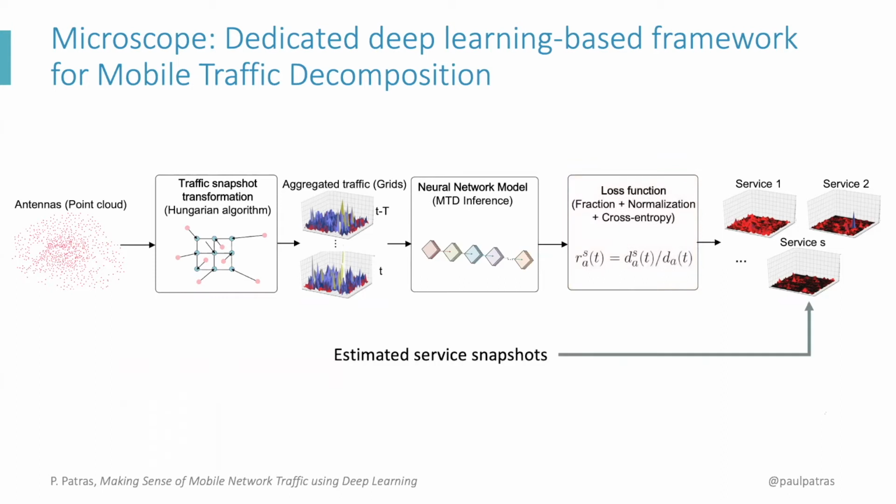And then finally, what you will have at the output is, having been provided with snapshots of aggregates over a time window, snapshots of the individual services that make up those aggregates, which is what you see here on the right hand side. Yeah, so this can be Netflix, Spotify, YouTube, or whatever else will be running in the network today, or maybe tomorrow it might be traffic to do with, let's say, some autonomous vehicle type traffic.